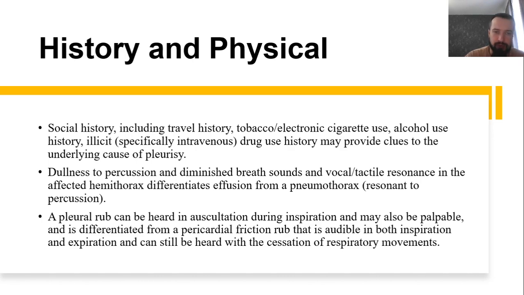Dullness to percussion and diminished breath sounds and vocal tactile resonance in the affected hemithorax differentiates effusion from a pneumothorax, which is resonant to percussion. A pleural rub can be heard on auscultation during inspiration and may also be palpable, and is differentiated from a pericardial friction rub that is audible in both inspiration and expiration and can still be heard with the cessation of respiratory movements.